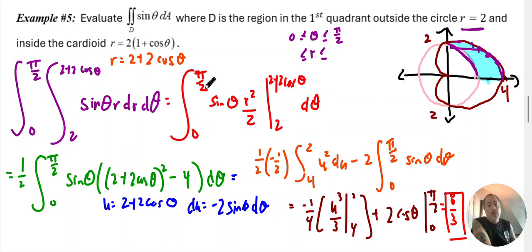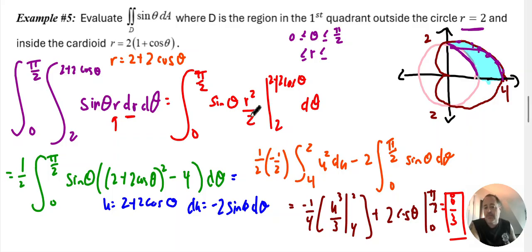When we do this, we're now going to integrate our function. Remember, the first thing we're doing, guys, is integrating with respect to r. So the only variable here is r. Sine of theta is a constant, so that's why we leave sine of theta alone. We integrate r as r squared over 2, and then we evaluate that from 2 to 2 plus 2 cosine of theta, d theta. So this is where it gets a little bit of fun, right?